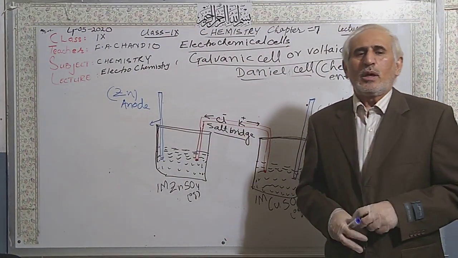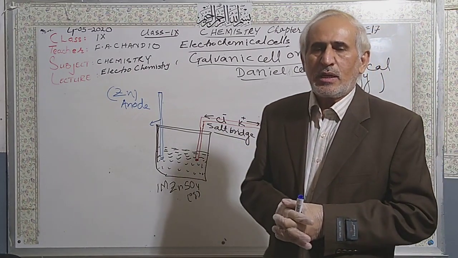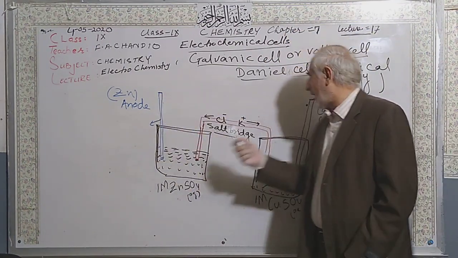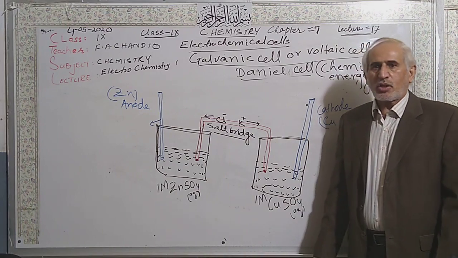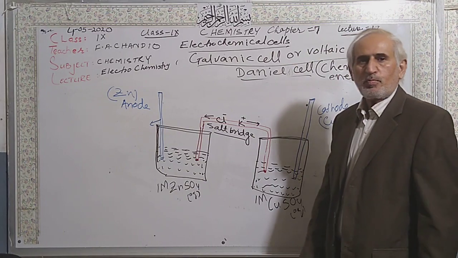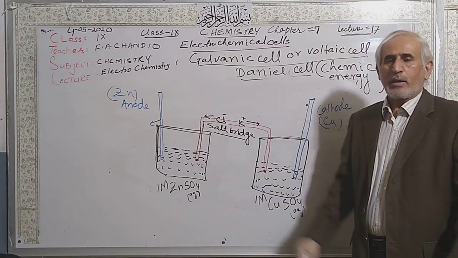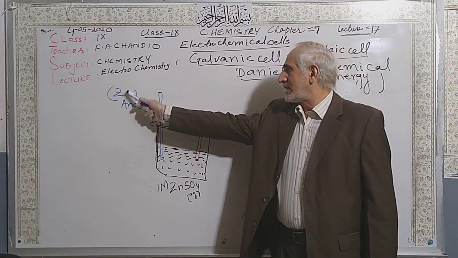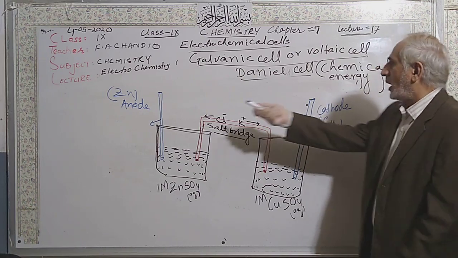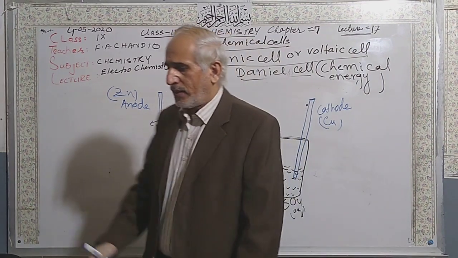always I am giving you the references that you will learn in the higher classes. You can ask the question, why is the anode used as zinc and why is copper used as a cathode? Why not use the zinc? This side is no matter. You can use copper here, you can use zinc here, it's no matter. But the matter is zinc acts as an anode and copper acts as a cathode. So why not the zinc cathode and why not the copper anode?